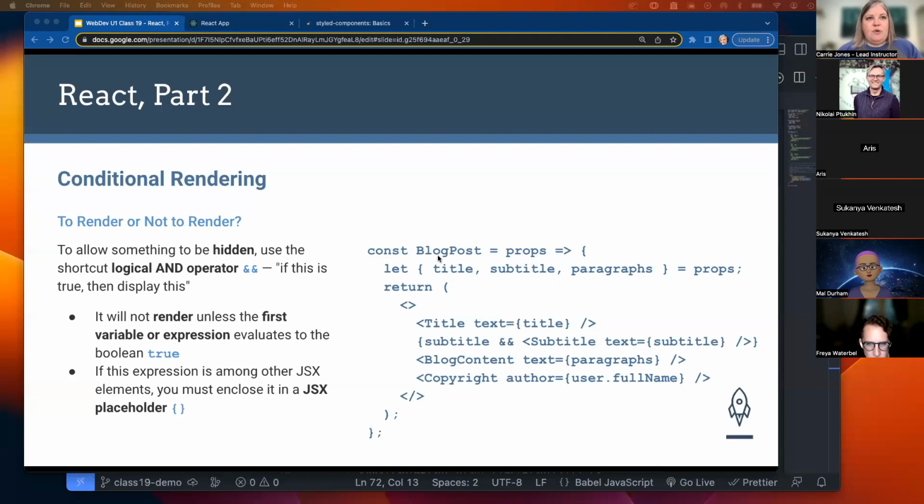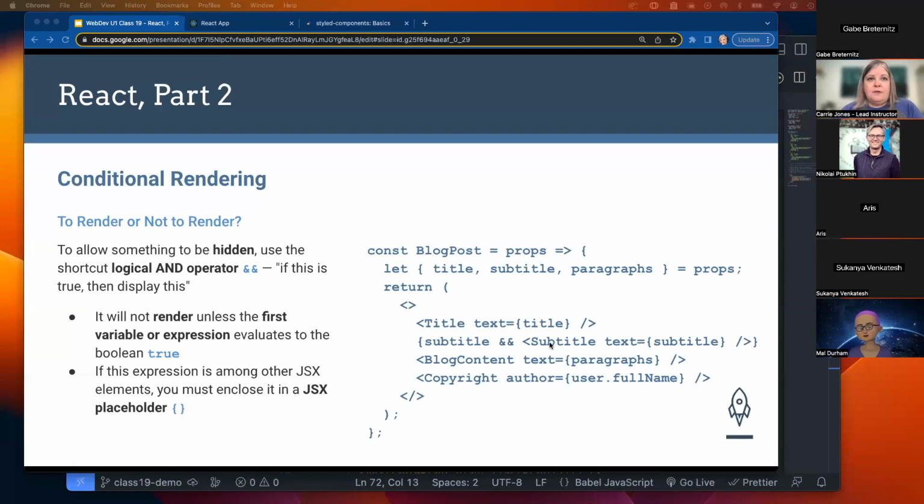We've got, let's say we're creating this blog post and we're passing a bunch of props in. So I'm going to destructure those so I can call them each by name. So I'm going to say, let's get the title prop, the subtitle prop, the paragraphs prop, and we'll pull all those out. And now we can go ahead and return the entire blog post and format it the way we want to. And so I can start with, maybe I've got this title component and I just pass in what that title is. And then I've got a subtitle component, but maybe subtitle is something they chose to leave blank. Maybe they didn't want a subtitle for this particular blog post.